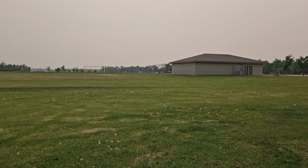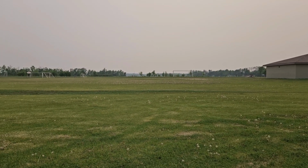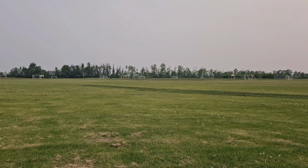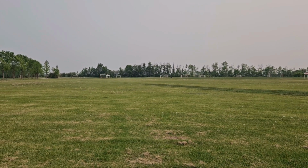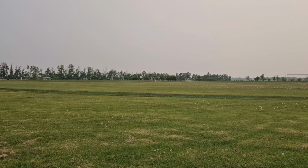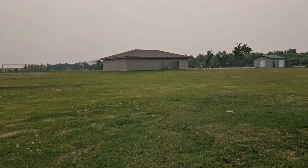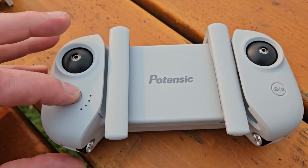For my first flight, I decided to come out here to the soccer park near my house. It's a big, wide open space. There are some soccer nets and some trees, so hopefully I don't hit any of those on my first flight. And there's a couple things that I did notice. So the remote does ship with full power.